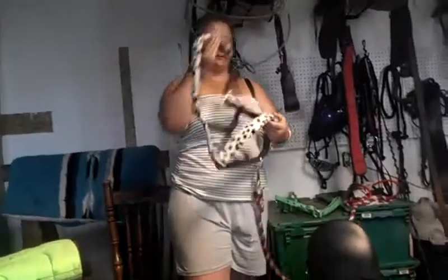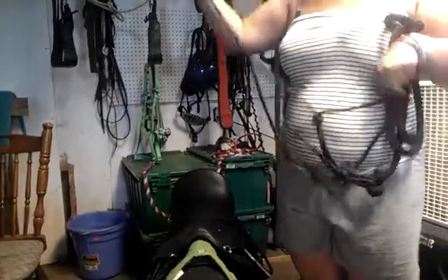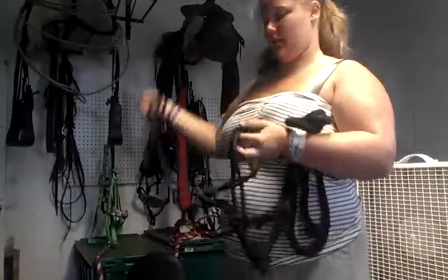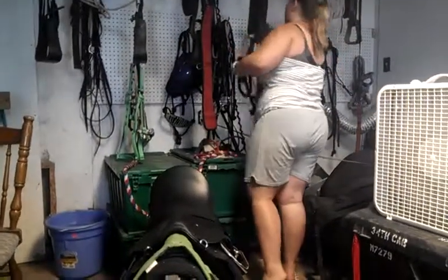What else? Halters. I have so many different types of halters. Halters and lead ropes. This is the one we used the night before last. You can use regular halters, but if you're working with a really high-strung horse, it's better to use a rope halter because the ropes aren't going to break at all. Rope halters are the least likely of any halter to break. It's either one or two single pieces of rope, and this rope isn't coming apart. I could swing from this thing easily. If your horse is pulling or rearing or whatever, a rope halter is your best bet until you know your horse has calmed down, or is a calm horse.